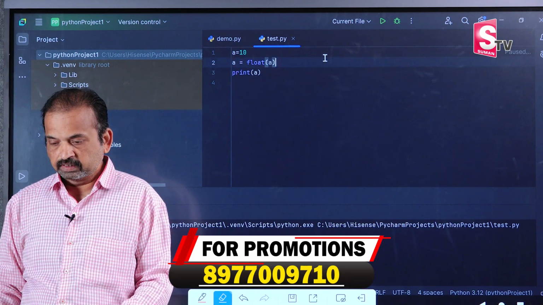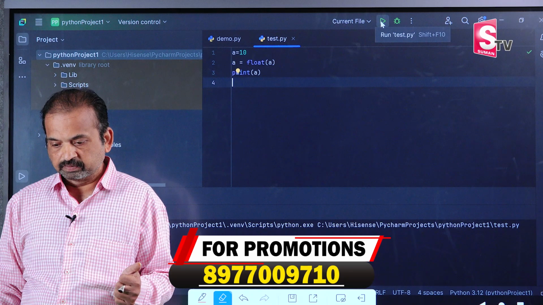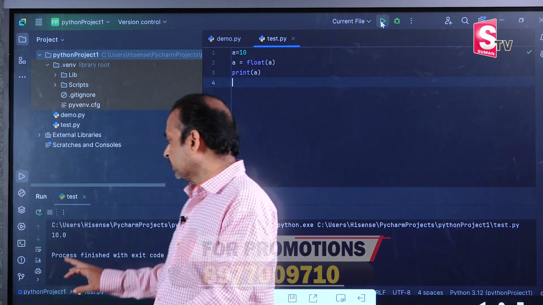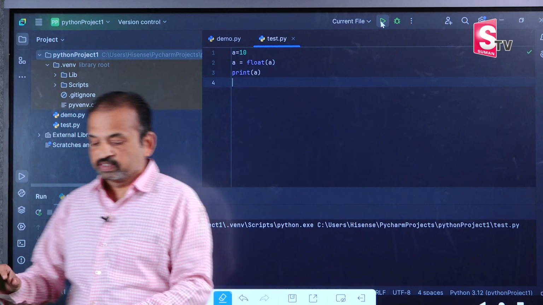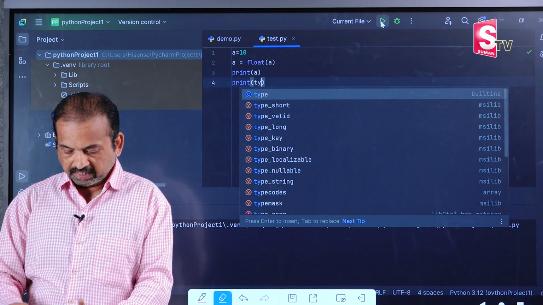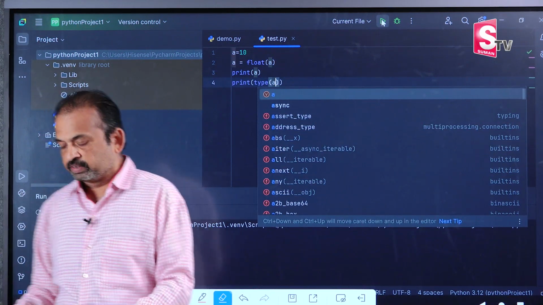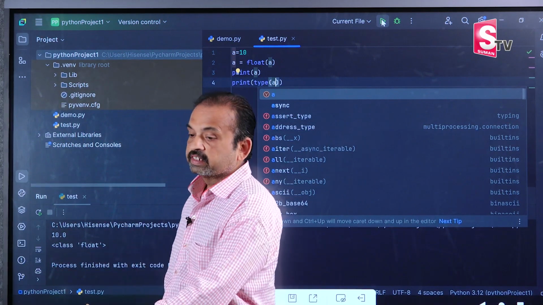Initially it was 10. After converting, see the output. It is 10.0. And we'll also check the type of a. The type of a is floating point number, that is float.